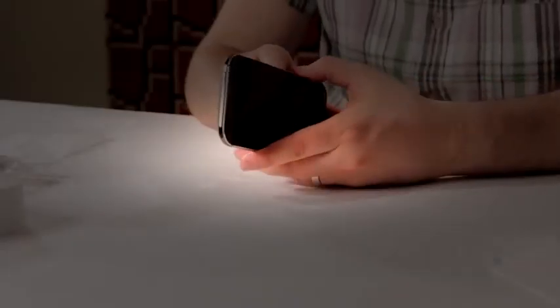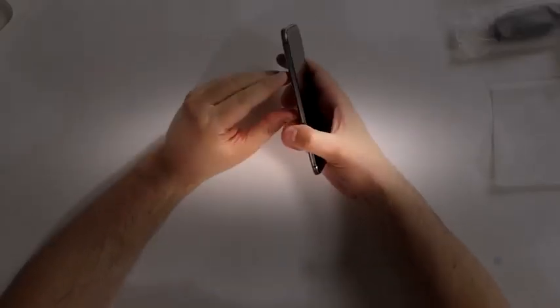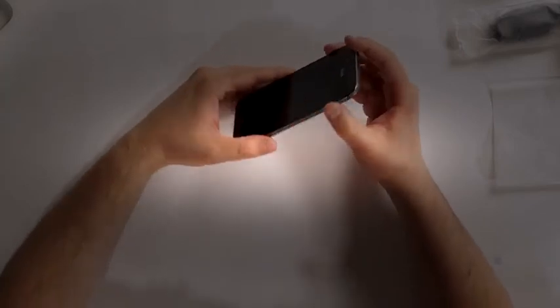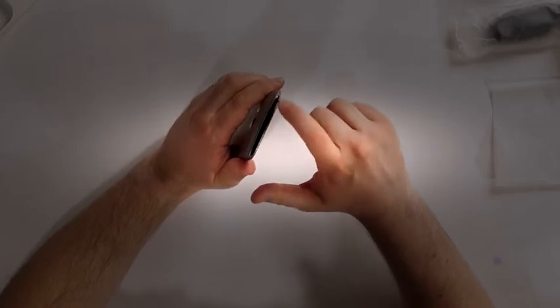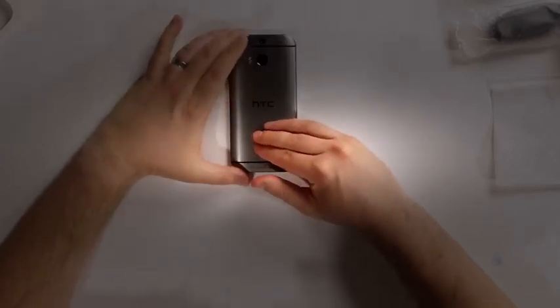So moving along the sides of the phone, on the right-hand side, that's where your micro SD card is going to live. On the left-hand side, that's where your SIM card is going to be. On the bottom, 3.5 millimeter headset jack and your charging and sync port. It does have support for quick charging, though, which is kind of cool. On the top, I'm guessing that's where that 10% plastic comes in. You've got now a plastic home button, which feels a little more clicky, which is quite nice. In the back, this is a solid piece of metal, in this case aluminum or aluminium.